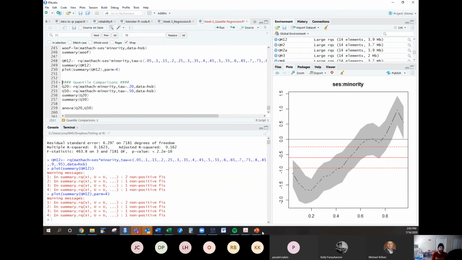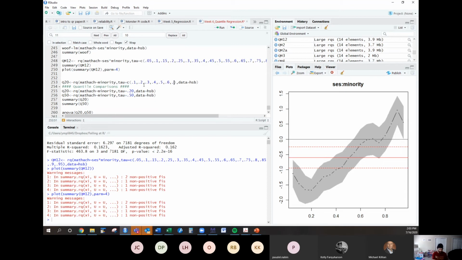The last thing I want to show you before we go is that you can statistically compare the slopes that you estimate within a model across quantiles. So going back to the math achievement and minority context, let's say I'm going to do 0.1, 0.2, 0.3, 0.4.